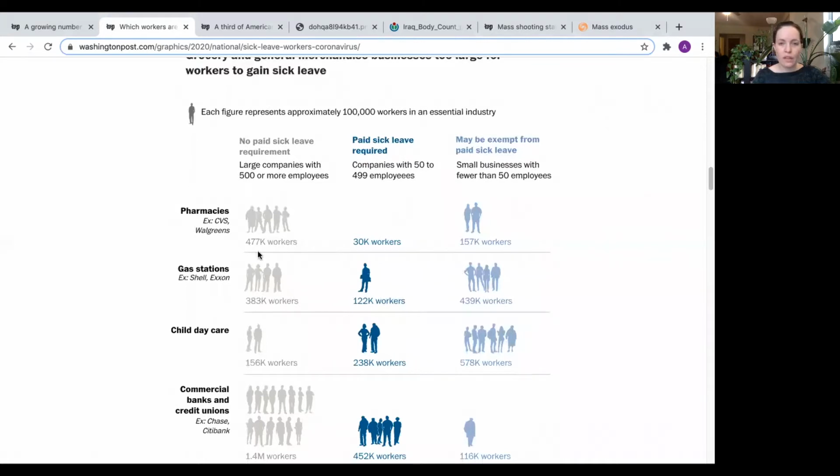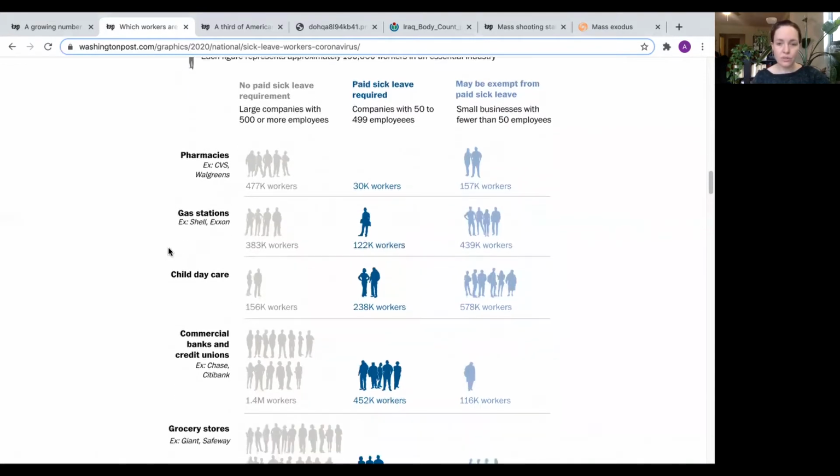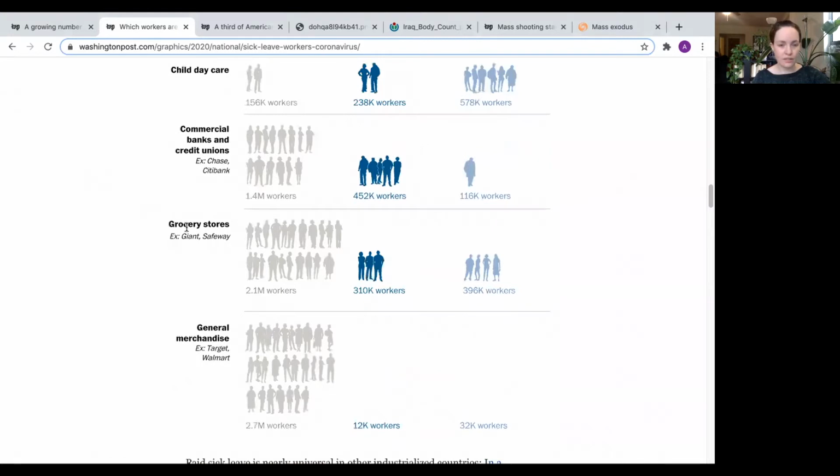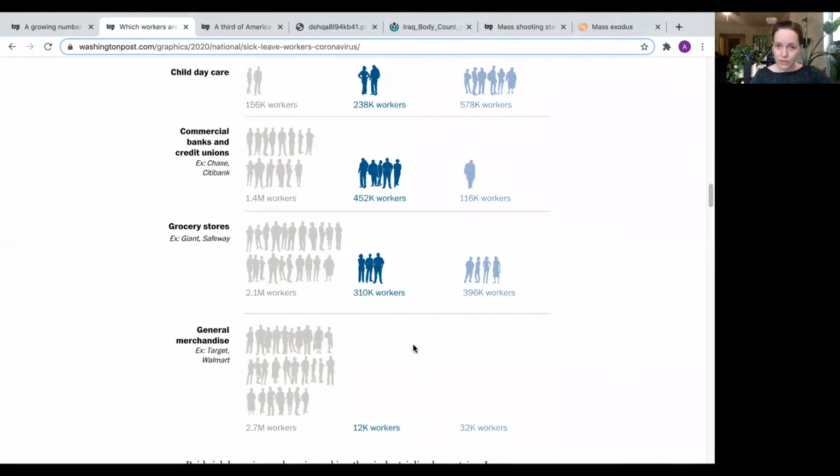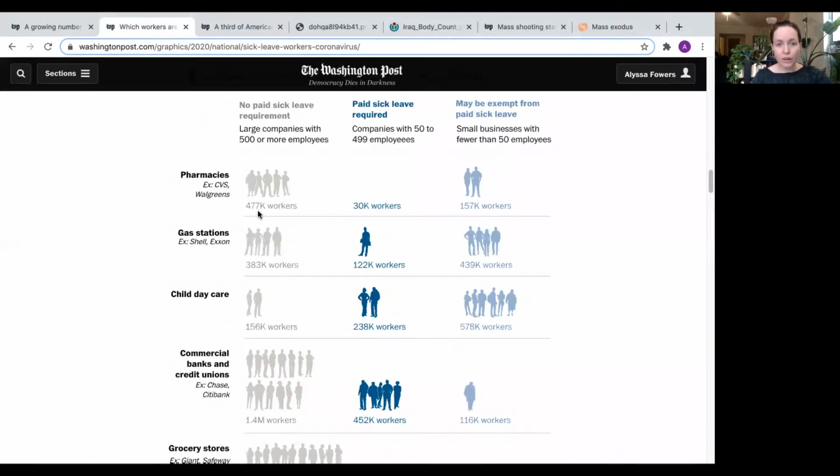So if you just wanted to get a sense of how many people were covered versus not covered in what kind of industries, you could just scroll through and see that in some of these essential industries, like grocery stores, general merchandise, which is like a Target or a Walmart, you see these big numbers of people that are not covered by the law, and almost no one who works for a medium or small business. But if you were really interested in knowing exactly how many people there were, you have these fairly precise numeric labels underneath that get to the same idea.